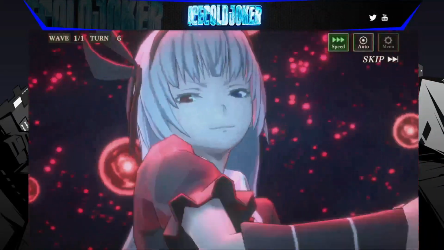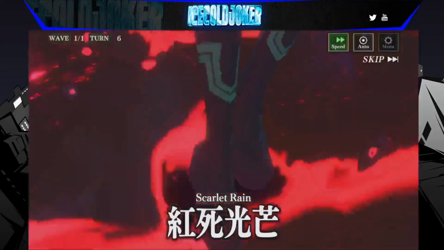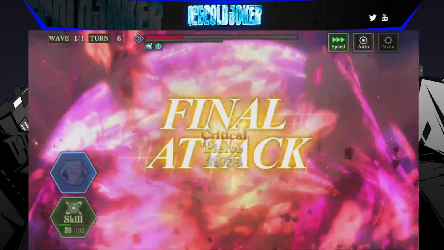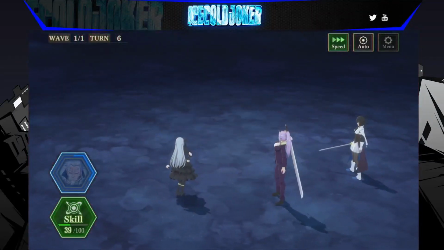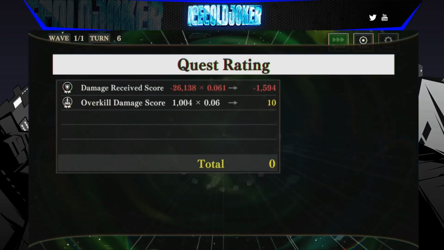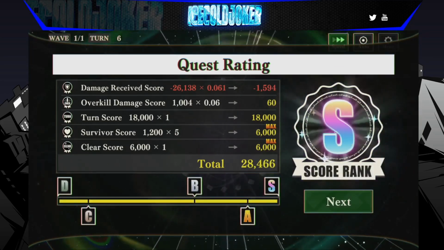But we're going to watch Valentine ult, just because she looks good in it. And this is not an AoE ult, obviously. And then she does 29-7, and we end up killing. So that was EX right there. Like, yeah, we had to go to turn 6, but our score, and we have 60 points of overkill right there, as you can see.